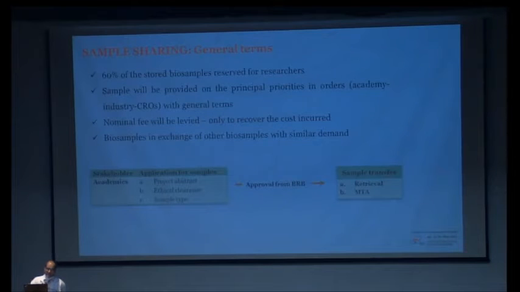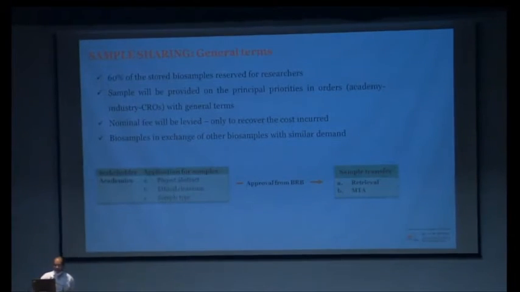And also there is a provision for the exchange of samples. Suppose you have plasma samples and you need some other kind of sample in exchange. So the biobank can coordinate between two investigators and can provide the exchange of samples. And if we have pooled samples in our biobank, we can also provide those samples in exchange.